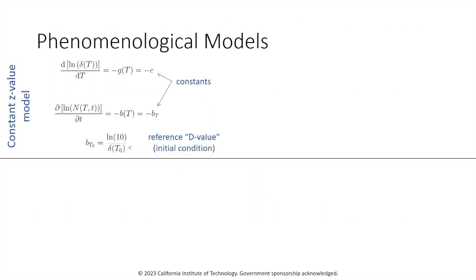Okay, so those D value and Z value graphs you saw a moment ago, we can write those as differential equations, and not too complex ones. Both the D value and the Z value can be looked at in terms of constants here. The D value, D sub t, where the sub t says that constant is going to change with whatever temperature you're at. In this simple constant Z value model, the top differential equation says that your D value is going to change by a constant amount, that constant slope of the curve you were looking at on the previous slide. That differential equation describes that constant slope relationship.